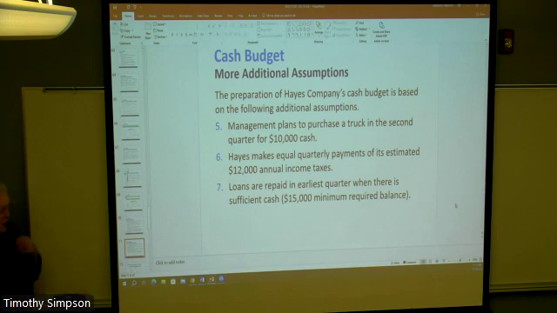And by the way, if you as a worker work somewhere and you see taxes coming out, your employer is forwarding those withholdings on quarterly. That's at minimum what you have to make. And so corporations are no exception. And then one final assumption before we flesh out the rest of the disbursement section is that we're going to pay off any kind of a loan when we have enough cash available, but we may borrow in order to get us to that minimum cash.